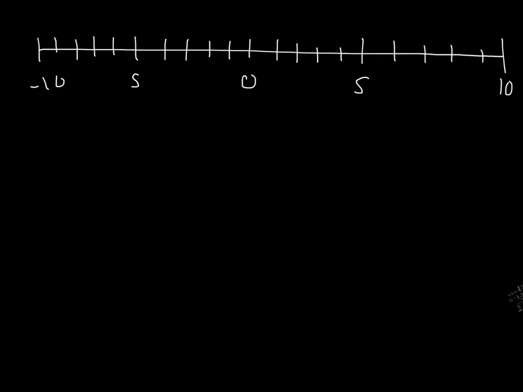Okay, so now I want to take a look at a problem. You'll notice this time my integer line goes all the way from negative 10 to positive 10, because we're going to be dealing with the positive and negative sides. And so the problem I want to give you now is positive 7 plus negative 4. So go ahead, draw your number line, and write down the problem 7 plus negative 4. And then after you've paused the video and done that, start it back and we'll work the problem together.